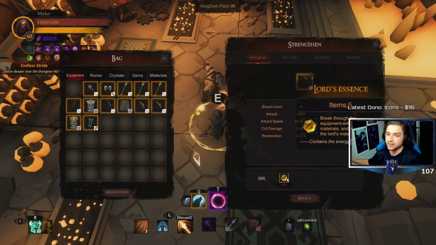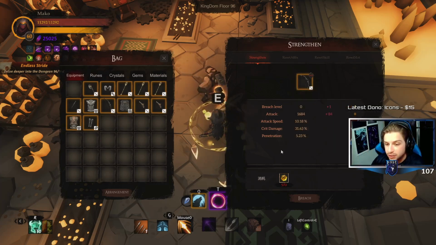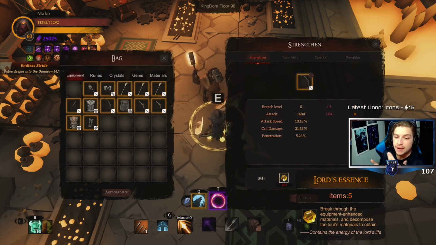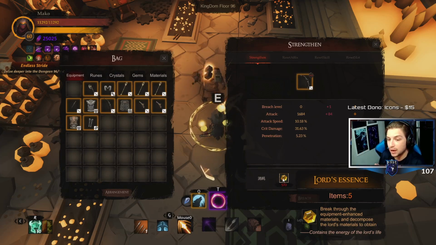The Lord's Essence. And eventually you will need that to upgrade your weapons. So it's not all just going to be materials. Eventually you will need some of this stuff. So if you're planning on upgrading it really high, make sure to keep in mind that you will need some Lord's Essence along the way.